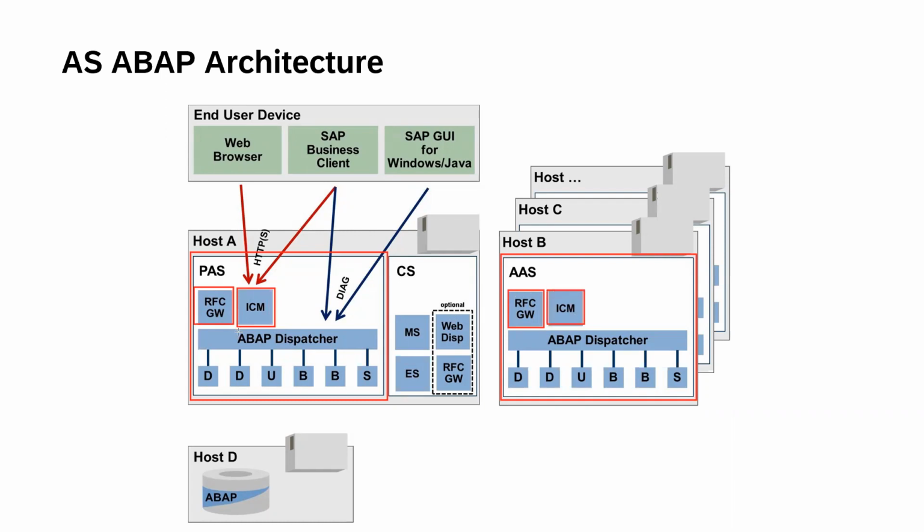You have the ABAP dispatcher in your additional application server. These are the work processes. You have the work processes in your additional application server. Any difference can you see over here? No, there is no difference. Now my question is, if there is no difference, then why is this called a primary application server and this called the additional application server?